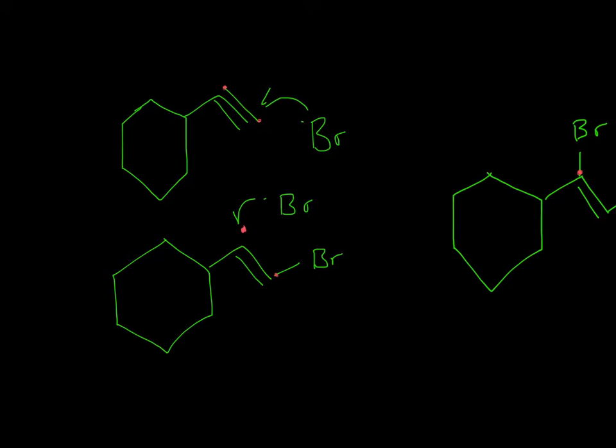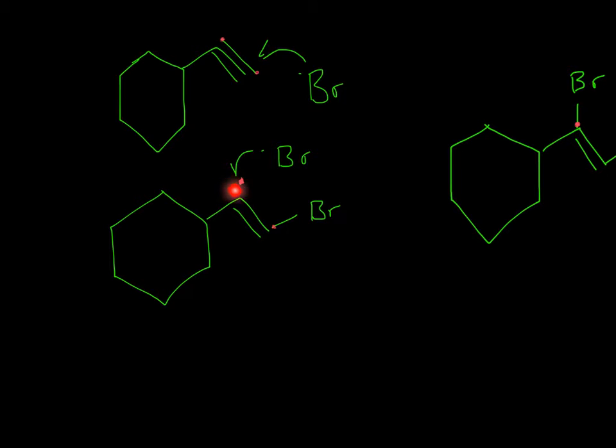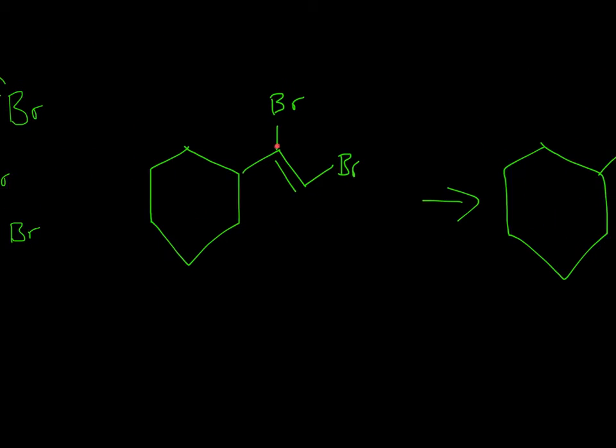So then what will happen, and remember that it forms right here because this is less substituted. So the radical can be on a secondary rather than a primary, because radicals follow the same rules as carbocations. They prefer higher levels rather than lower levels. So this prefers secondary rather than a primary. So then now you have a radical right here, and the other bromine, because we created two, will come by and then attack right here. So now you have this.